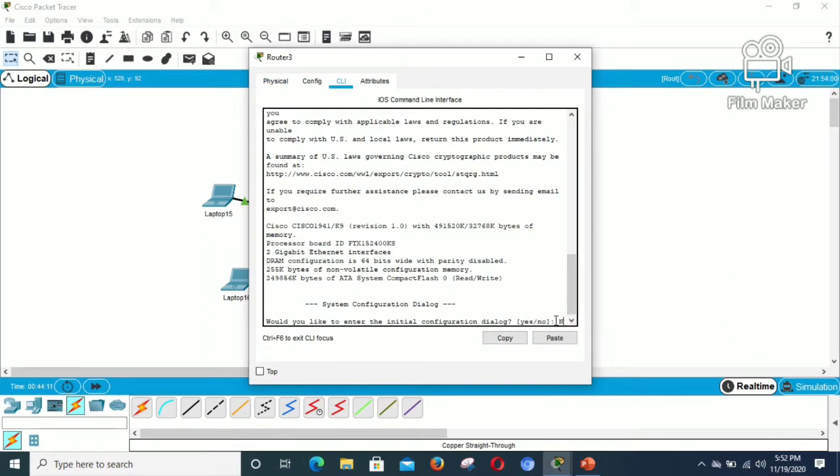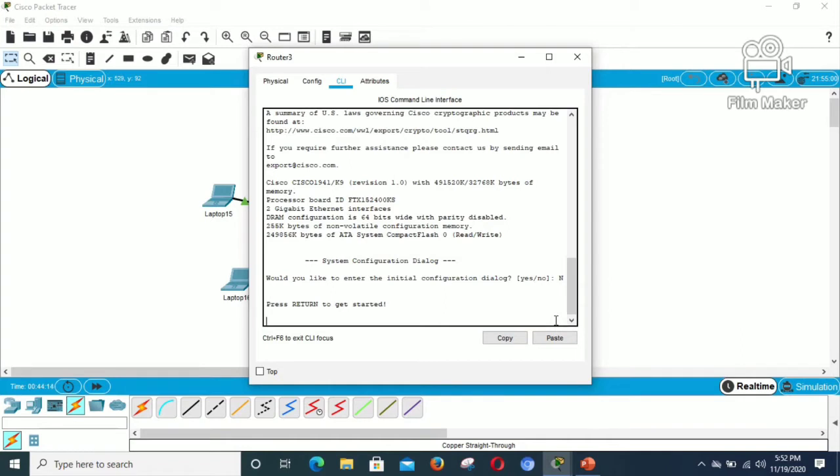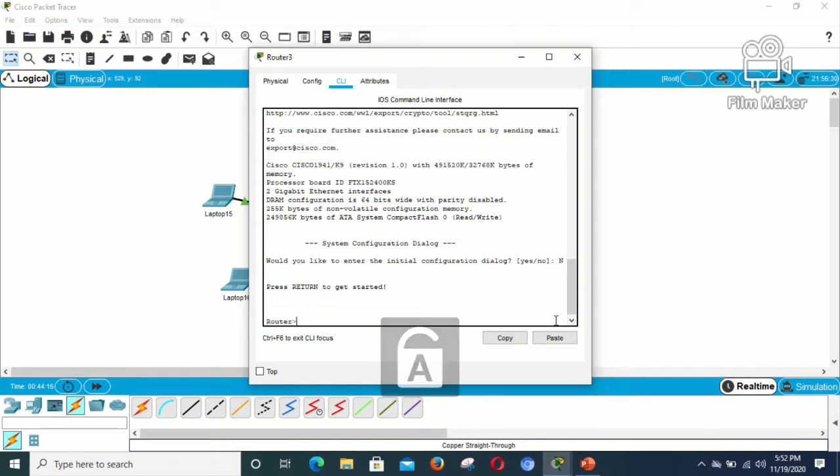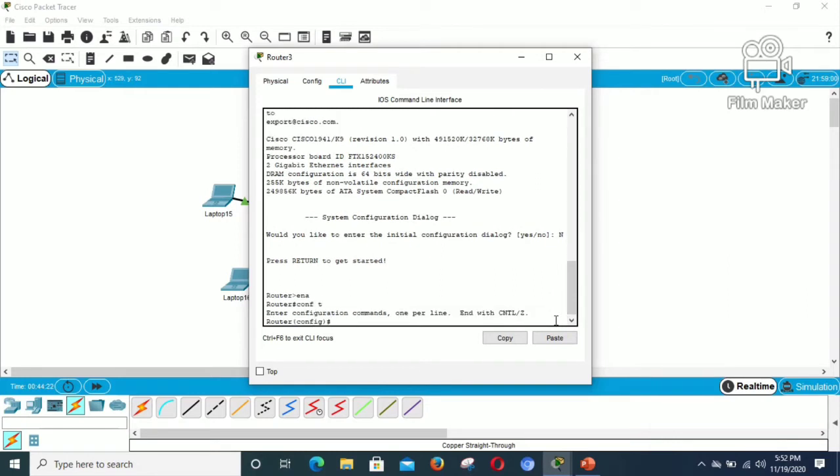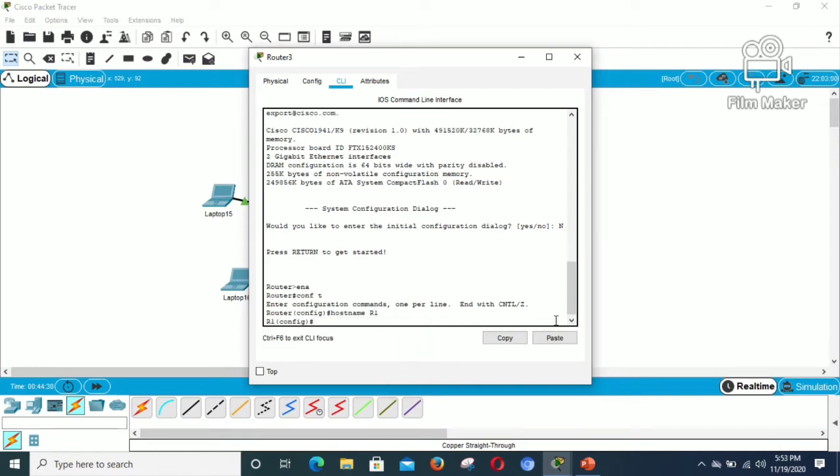Okay. Enable, configure terminal, hostname Router1. Okay, give the IP address: interface gigabit 0/1.